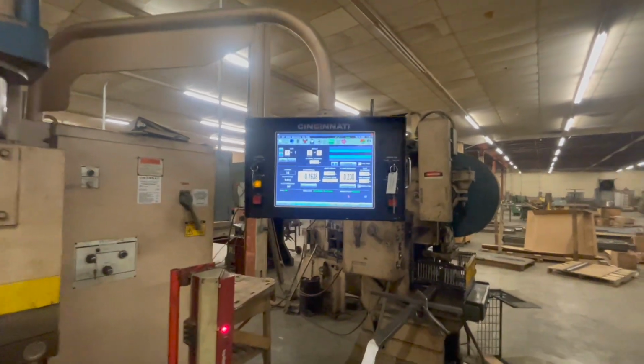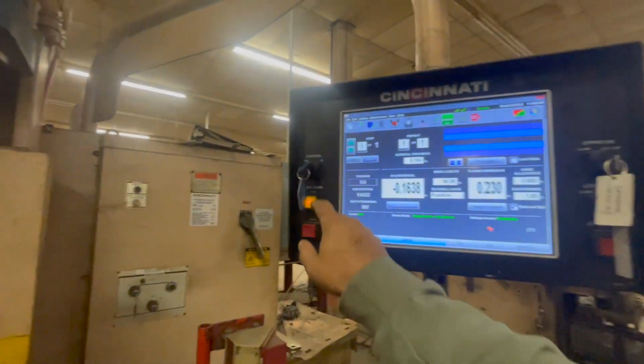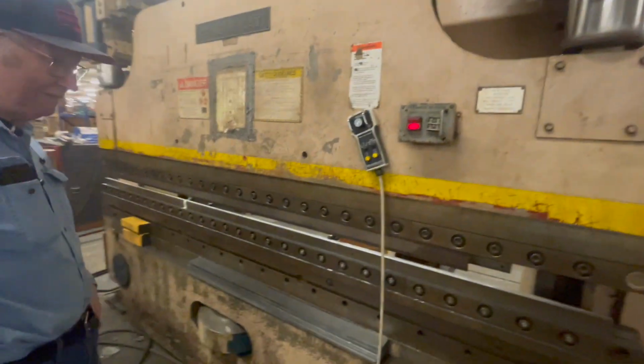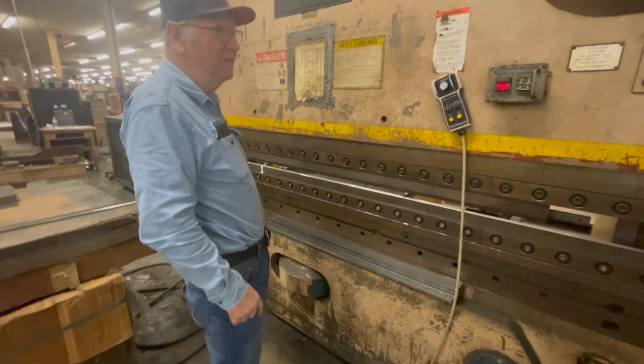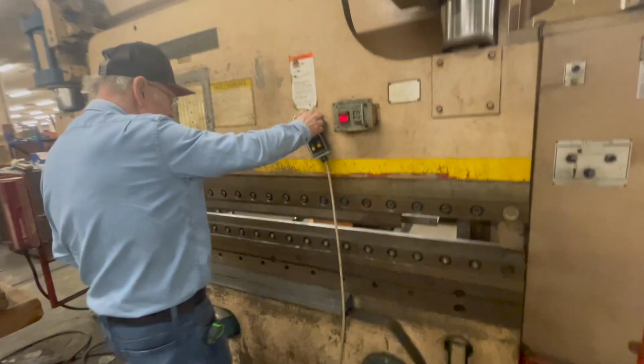All right, so we're gonna change the dies on the machine. I just came in the morning. I turned the machine on, turned the control key on, and now we're gonna change these dies out. All right, go for it. I'm gonna basically record you doing everything. I'm not gonna be too hands-on. I just need you to explain it to me.